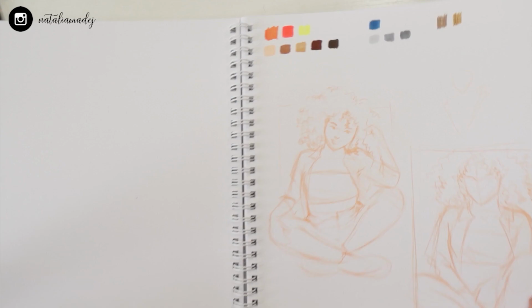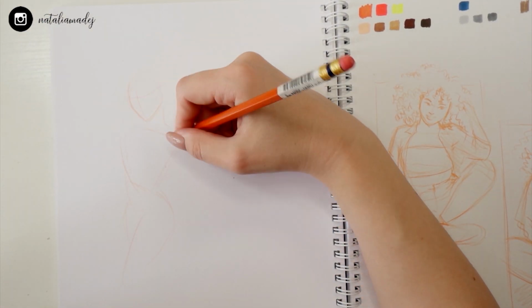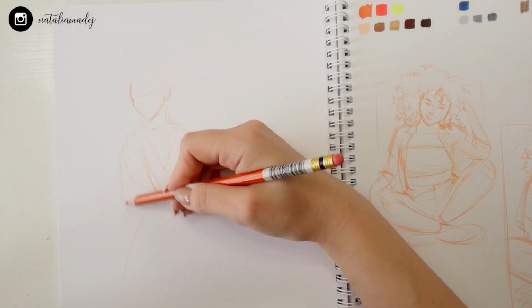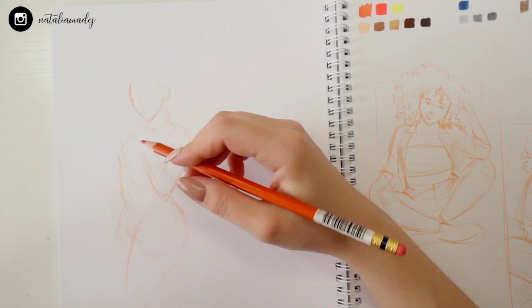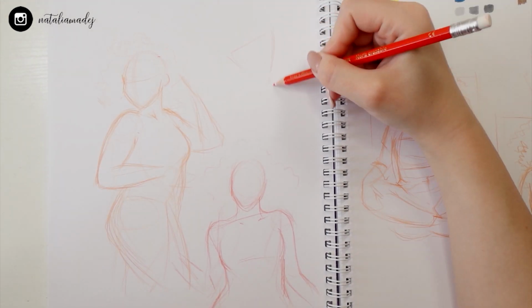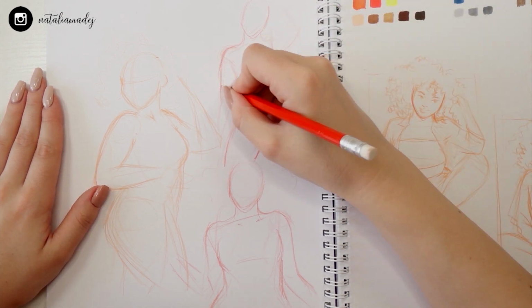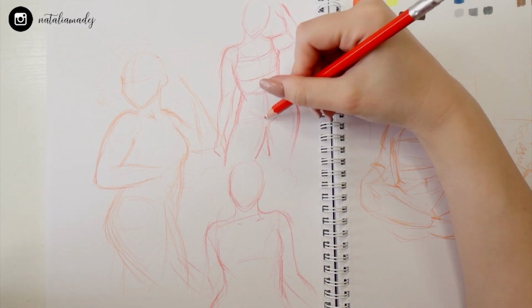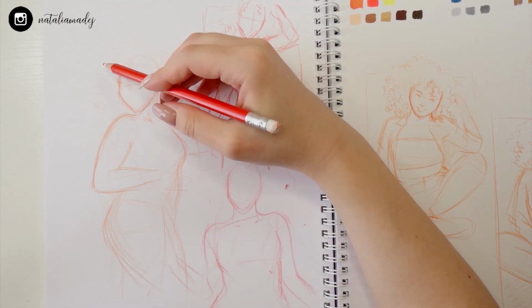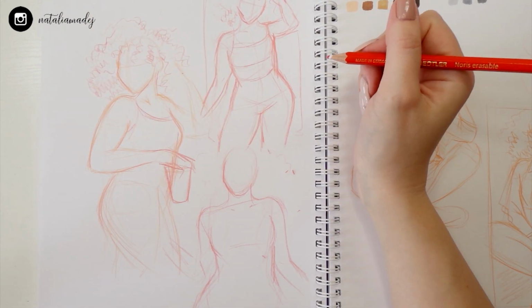So eventually I switched to another page of my sketchbook and tried a bit different pose. I really wanted to draw a plus-size girl, so I was looking for a pose that would emphasize this body type. And indeed I came up with some poses, but they still weren't the ones that I wanted to turn into an original illustration. So like always in those kinds of situations, I took some time off, looked for some inspiration, took a break to not stress over this illustration, and afterwards I came back with a fresh mindset ready to work on my illustration.